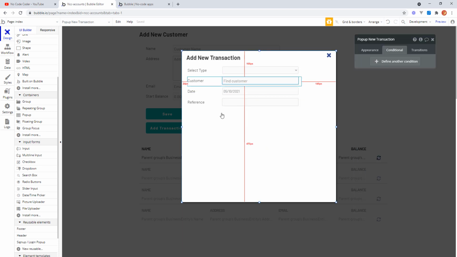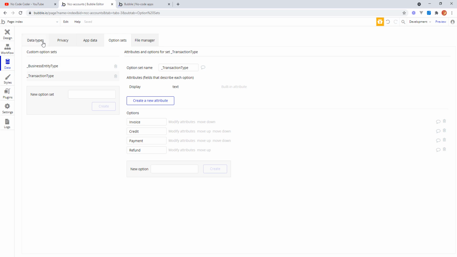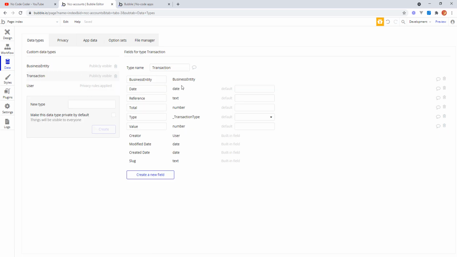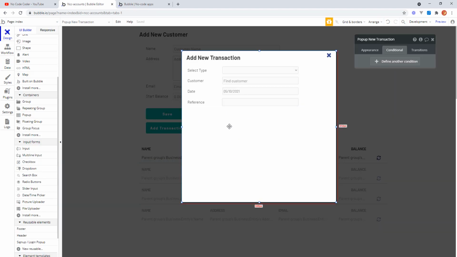Okay, roughly right. So we've got the type, customer, date, reference. I think there's just the total now. Just let me make sure there's no other fields that we've added where we can put lots in. So customer, date, the reference, total, type. Yep, the value is not something that we put in manually. Okay, so just one more. So we'll copy this whole thing this time.